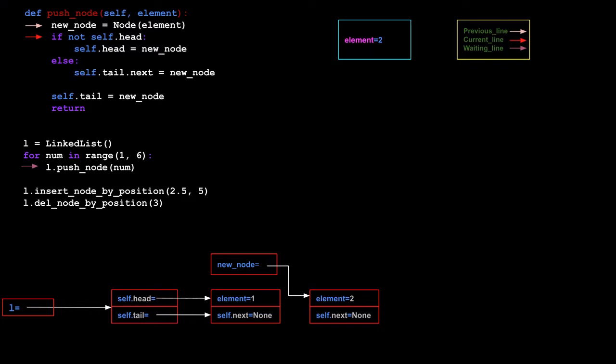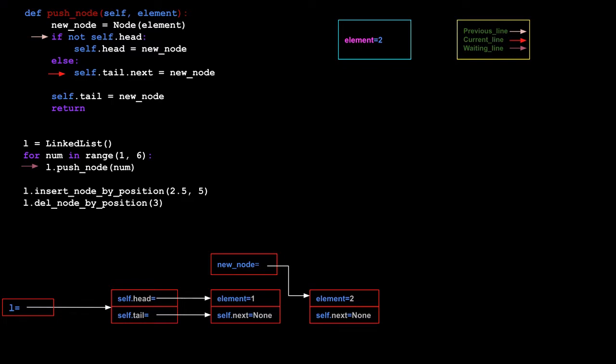In this case, the address is not equal to none because it's pointing to the node that contains an element with a value of 1. So we don't go inside, we go outside the else statement. And what we are saying here is, go ahead and dereference self.tail, which right now is pointing to the node that contains the element 1, and access the field .next. When we dereference self.tail first, it gives us back the address of the node where the element 1 is inside that node.